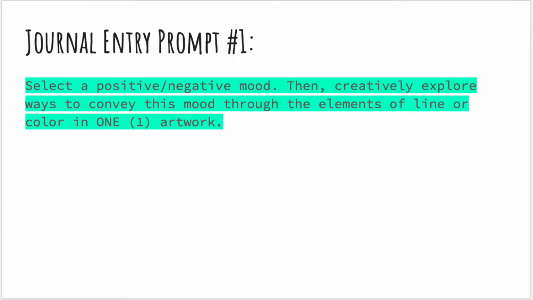These are just some of the ways that artists have successfully utilized line and color as a way to create meaning within their artworks. However, these uses are not the rule, so for your first journal entry prompt, I want you to select a positive or negative mood, then creatively explore ways to convey this mood through the elements of line or color in one artwork.